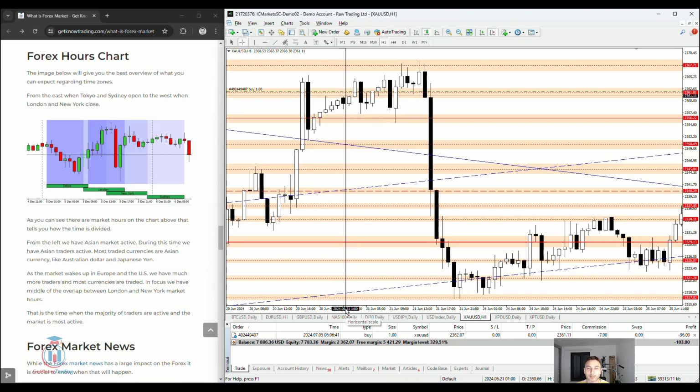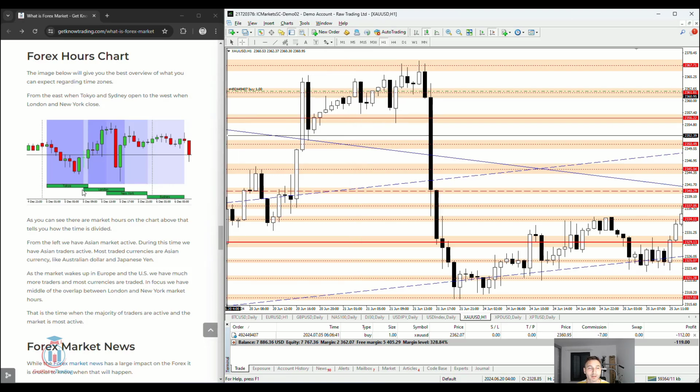So in the morning at 1 o'clock, this was the Tokyo session. You can see that here. During the Tokyo session, there were small candles. There were a small number of traders, and the banks are not trading in the evening. They start at London time and New York time. And then in the morning, you can see the candles getting smaller and smaller.